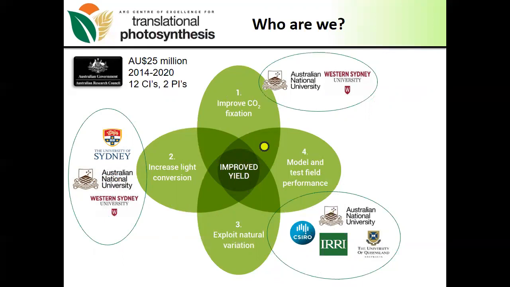Our 4th program is optimising the models, so that we can model what will happen if we make changes to the photosynthetic properties, and how it might influence the canopy, the crop, rather than just the leaf photosynthesis level. It's been really impressive. We're just over our halfway mark, and in every program there have been really great advances. Hopefully by 2020 we'll have met many of our goals.